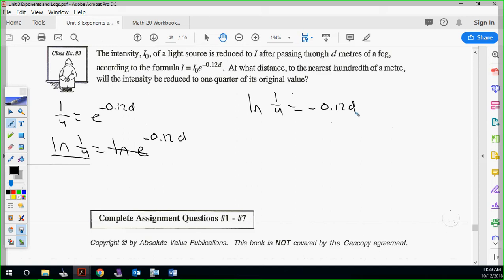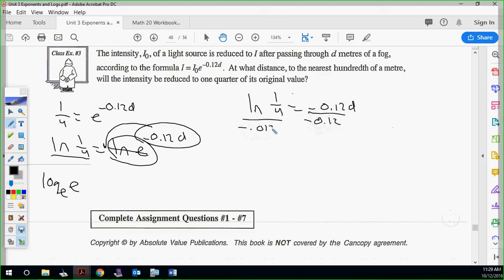Remember, why does ln e cancel? Because ln is log base e. That's in your notes from our logarithm section. Log base e of e, well, log base of a number of itself is the same thing as 1, so that's just 1. Same rule, the power law says I can drop this in front. If I drop this in front and cancel this, that's all I have left. So your last step is just to do this. When you calculate that, you're going to get 11.552.